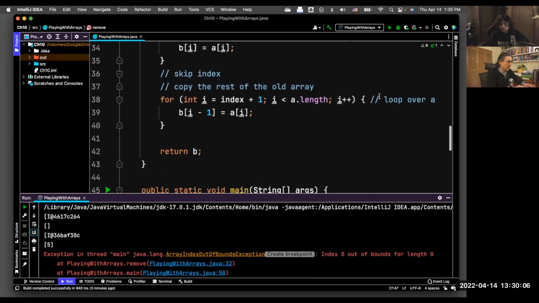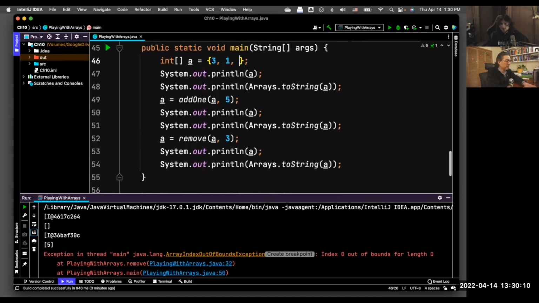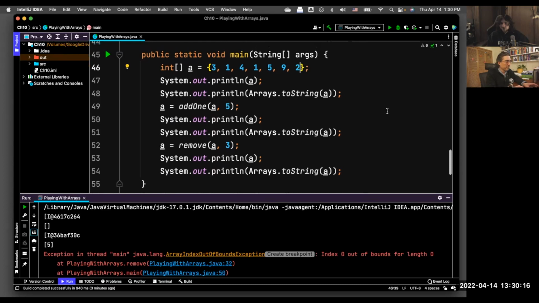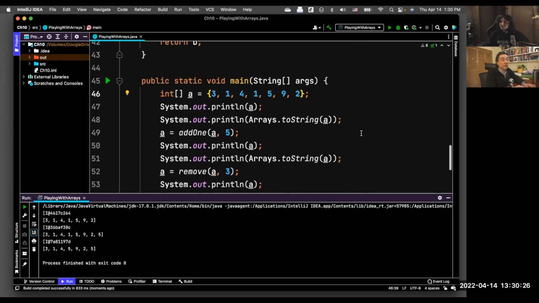Okay, so are we somewhat happy with this? I'll go ahead and populate our array back up here. Is it possible we could do a remove first using the remove method we just made? So remove the first index.